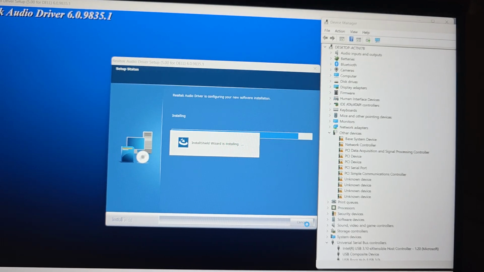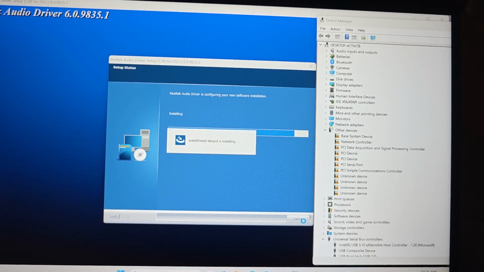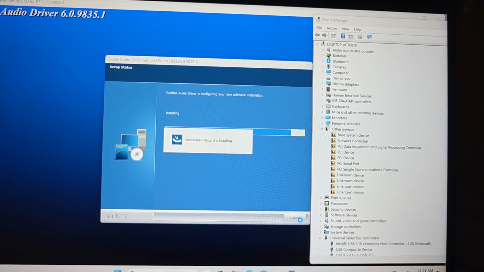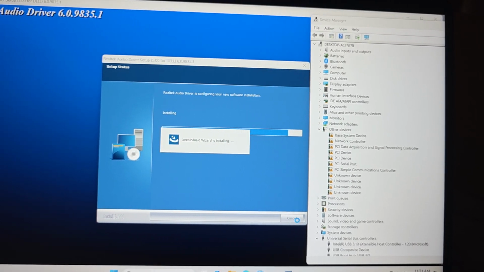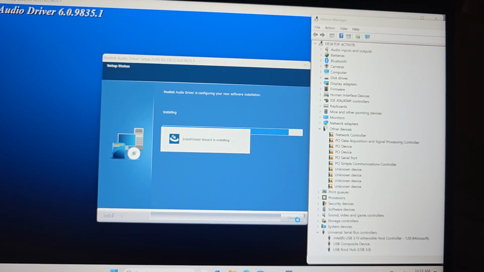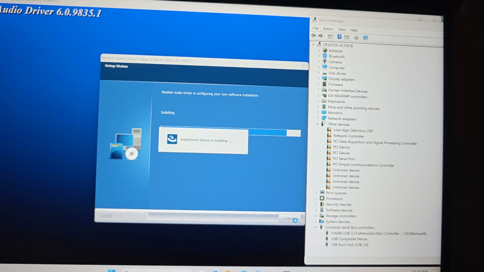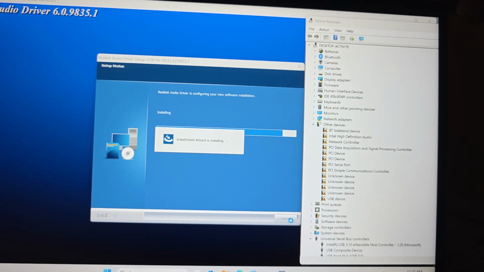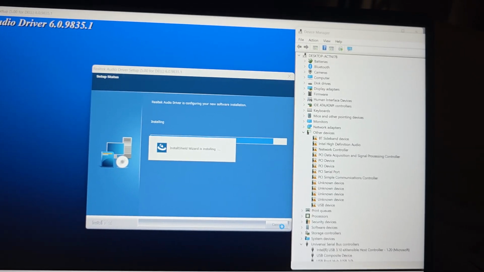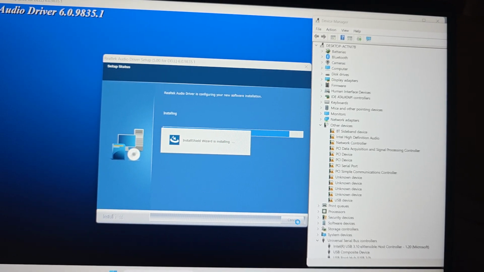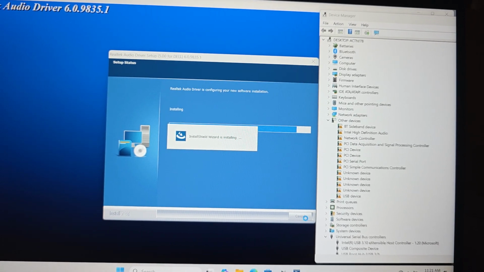Okay, this should complete one of them. Okay, I do see all these audio things are appearing now. It's probably because the drivers are being replaced.